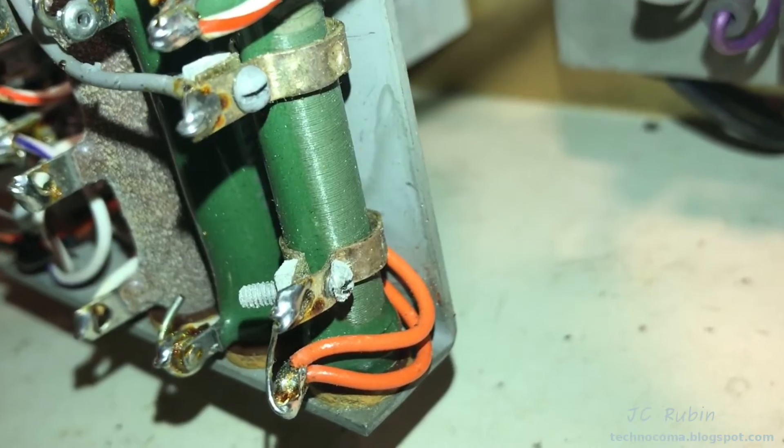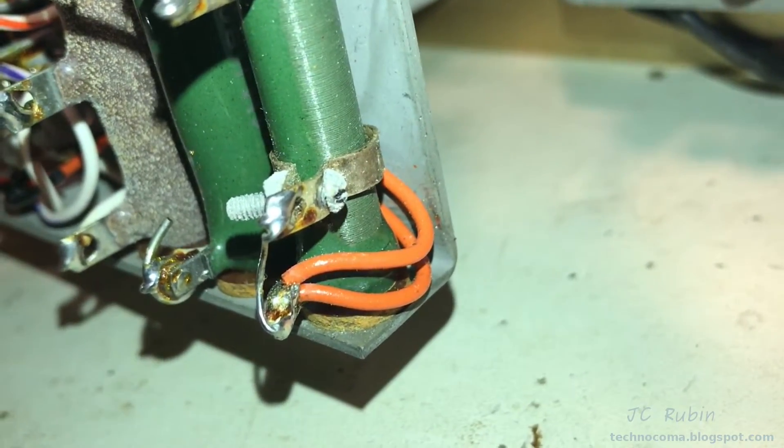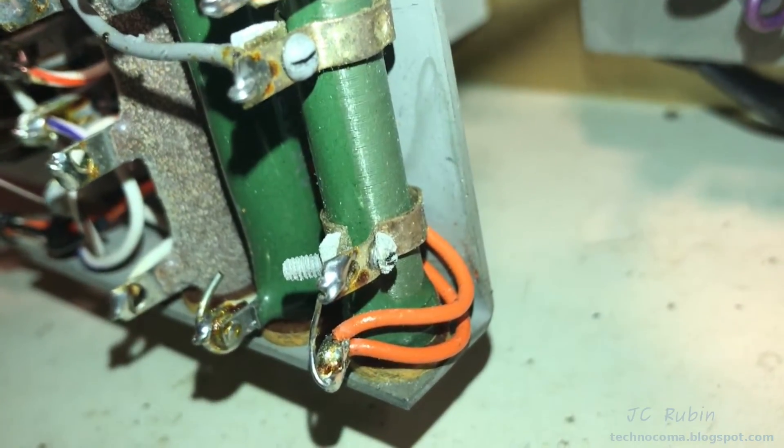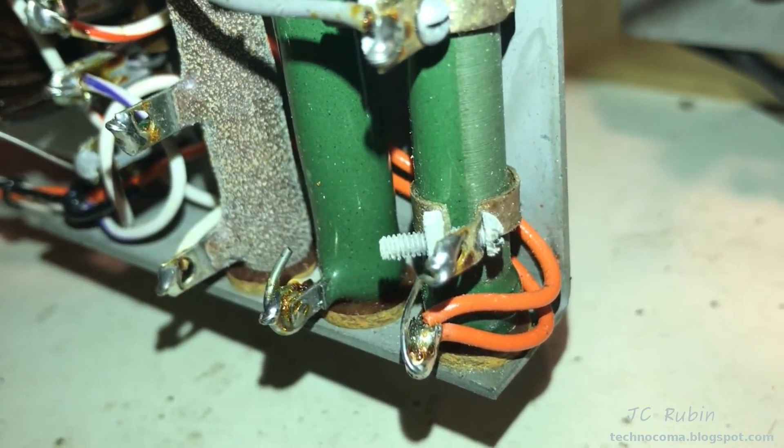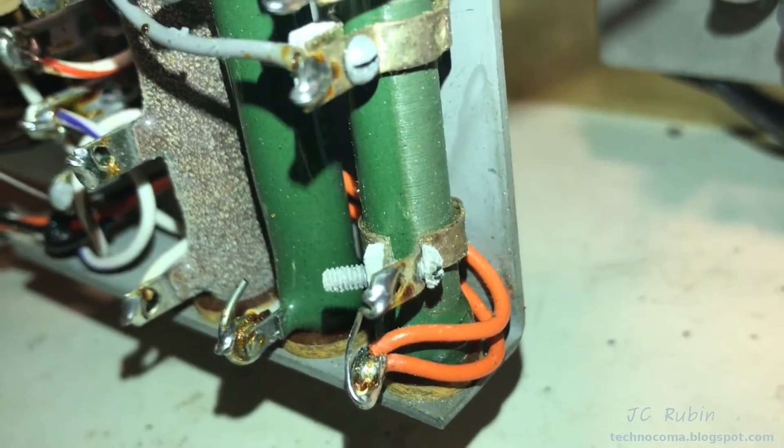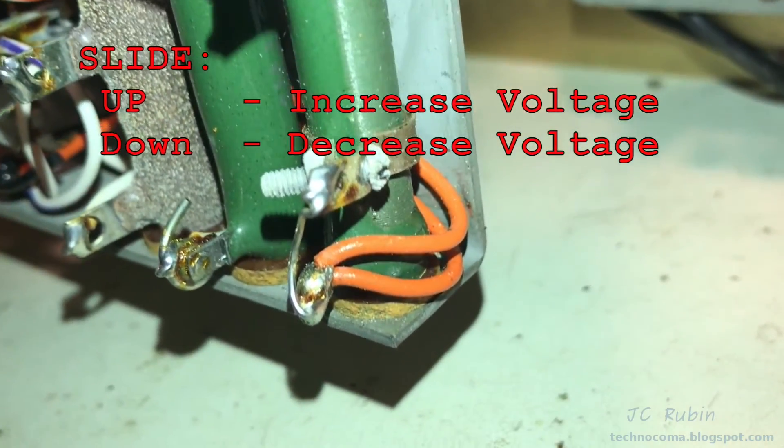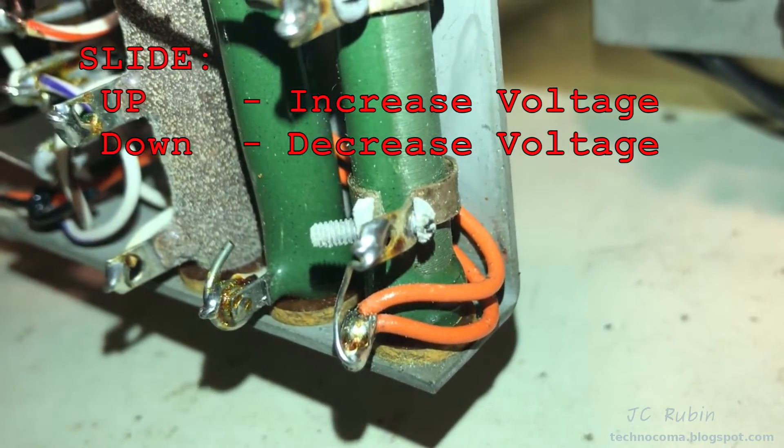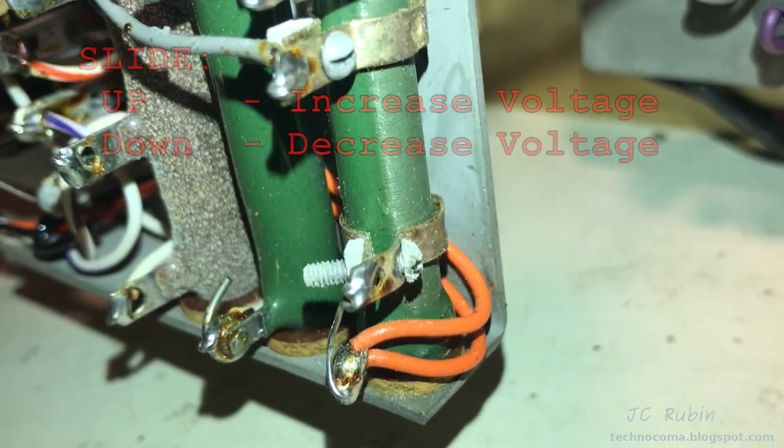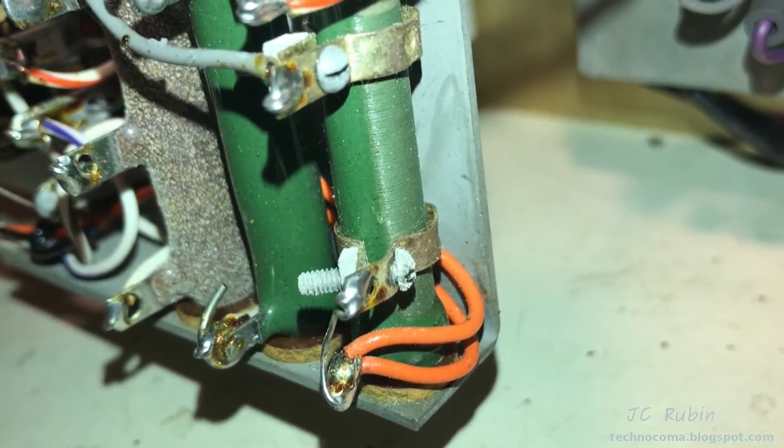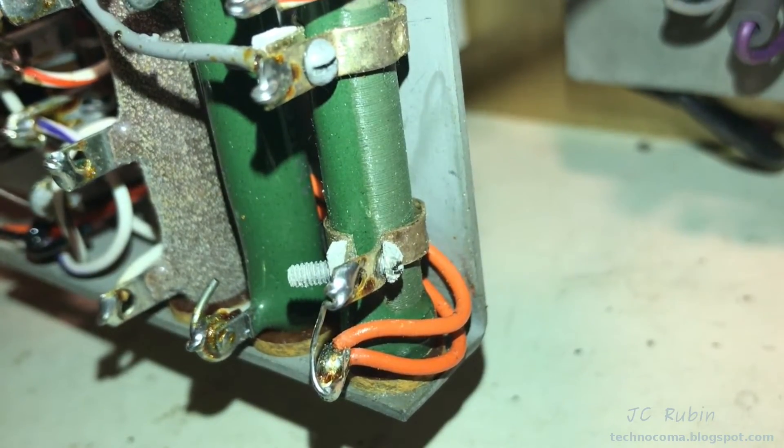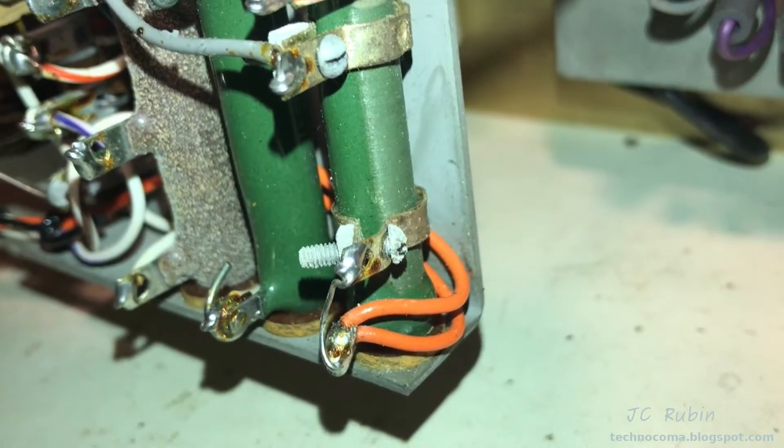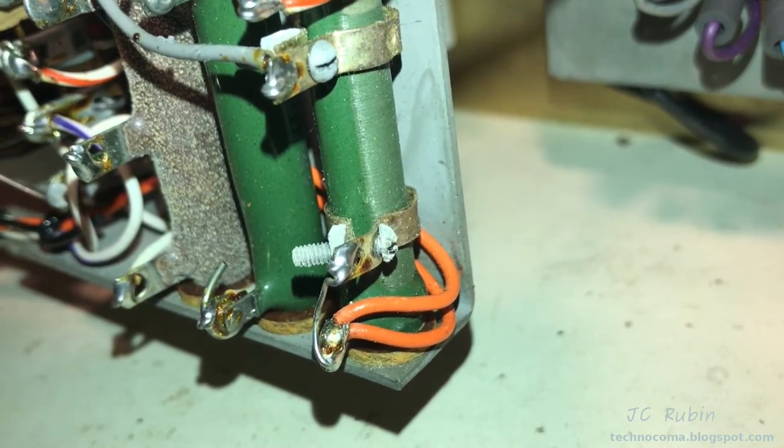If adjustment were required, it would be on this first resistor here with the orange wire coming out of it. That screw would be loosened, and the page states that this is very delicate, so you ensure it's completely loosened, then it would be moved up and down to increase or decrease the resistance, thus changing the voltage. Adjustments require removal from mains voltage, adjusting, turning it back on, re-measuring, and readjusting until you get that 40 volts.